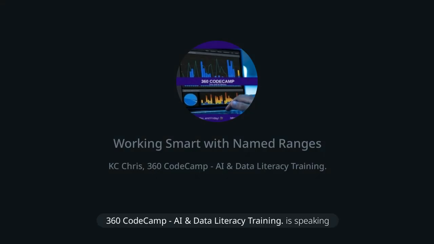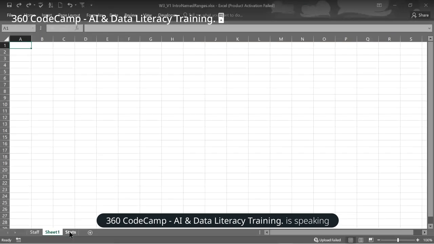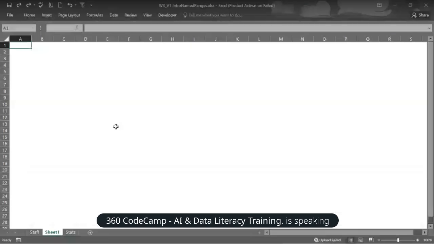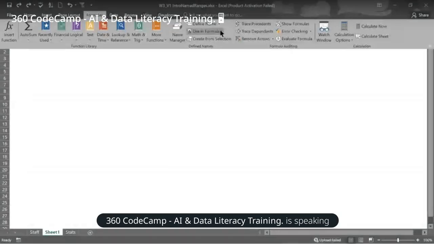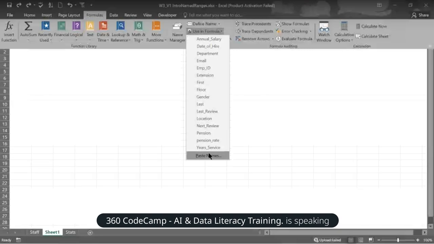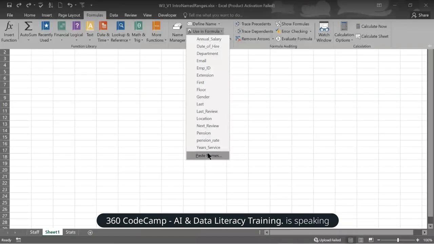So we are in Excel. Instead of doing it here, you can actually create a new worksheet to do this. Remember what I told you: go to the Formula tab, then Use in Formula, go to Paste Names and Paste List.